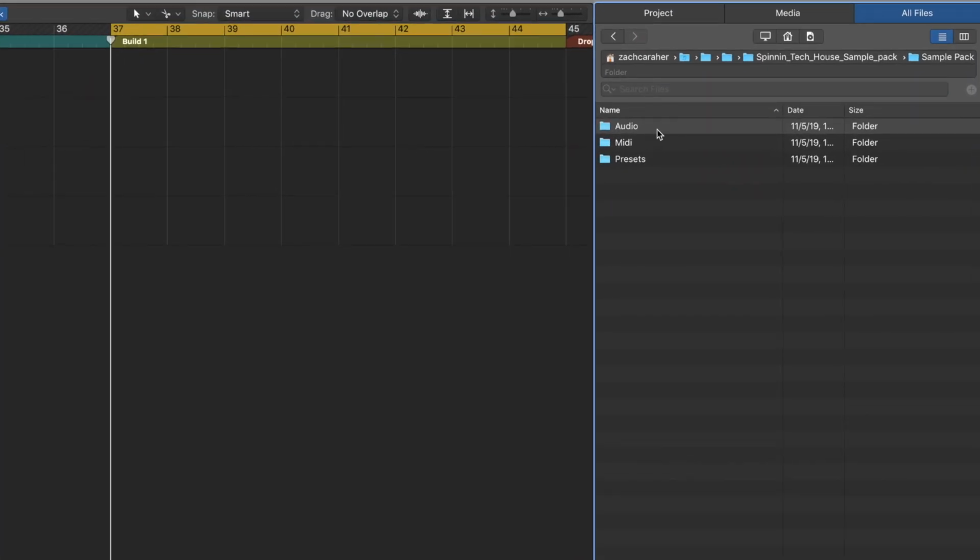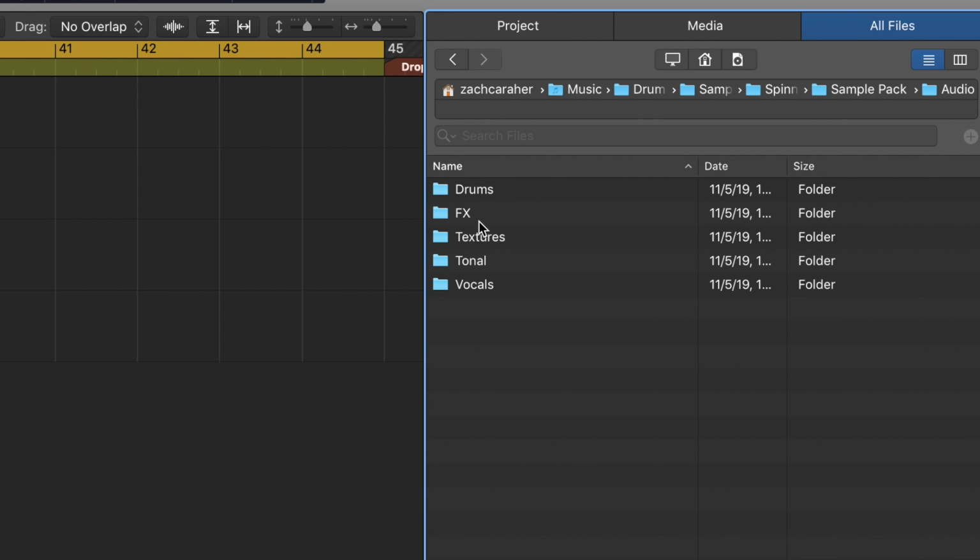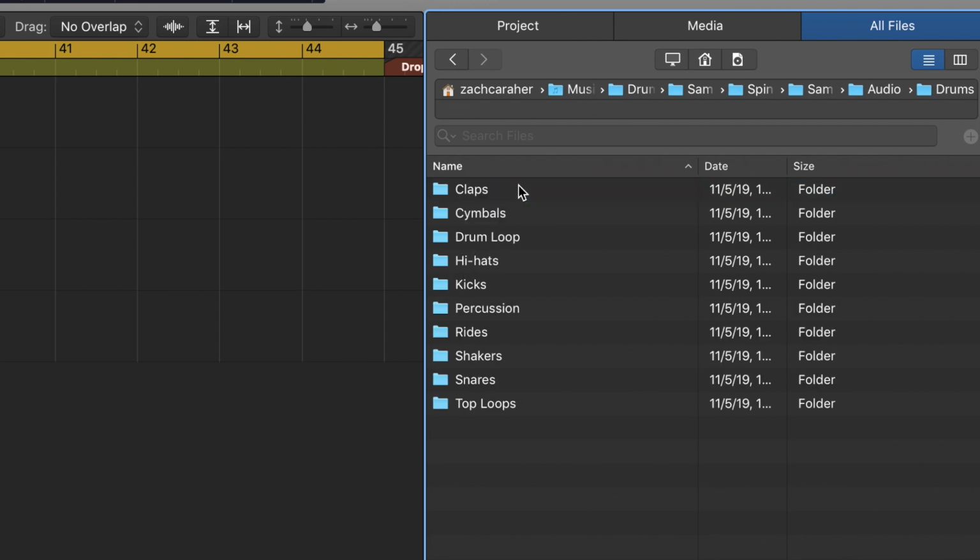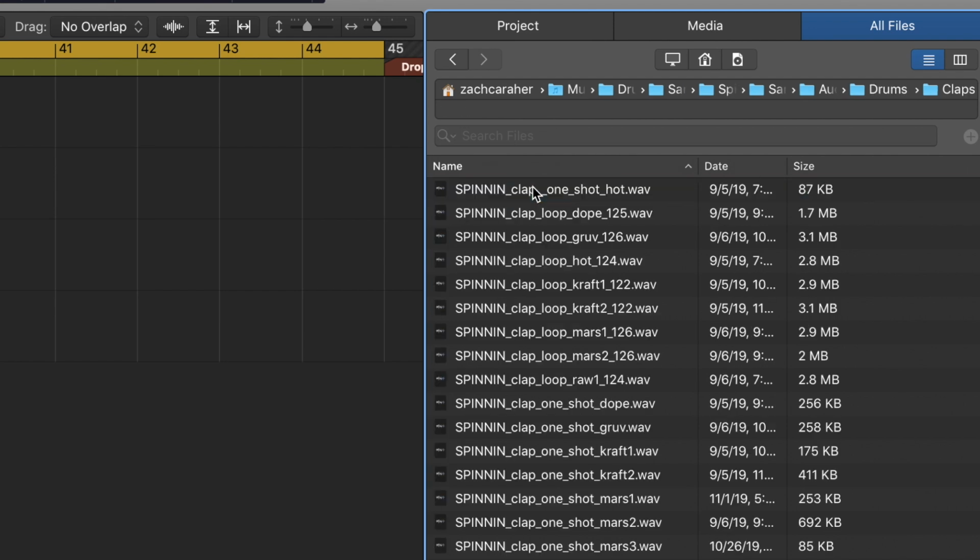So here in the pack we have in this folder all of the audio samples. You'll see it split into drums, effects, textures, tonal sounds, and vocals. We'll start with the drums. So tech house drums really have this raw, almost lo-fi sound, and they have a lot of groovy percussion loops and industrial synth loops that I'll also show you, and all those are encompassed in this pack. So I'll just go through some of the sounds to give you an idea of what they sound like, and then I'll make an actual loop and track around those.